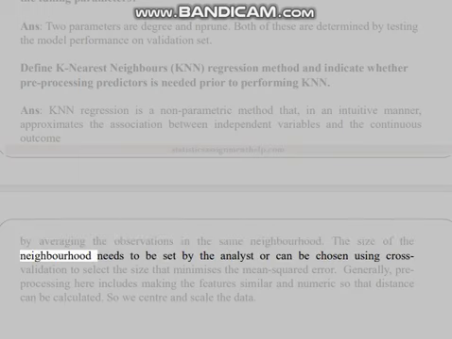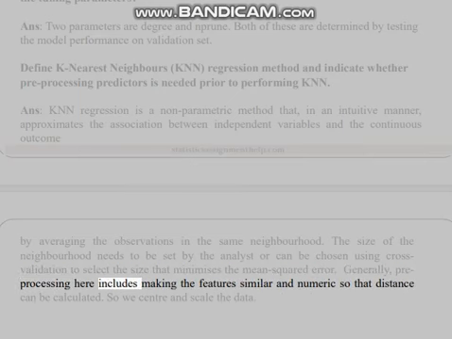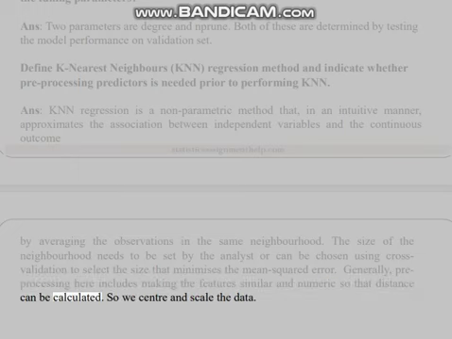The size of the neighborhood needs to be set by the analyst or can be chosen using cross-validation to select the size that minimizes the mean squared error. Generally, pre-processing here includes making the features similar and numeric so that distance can be calculated. So we center and scale the data.